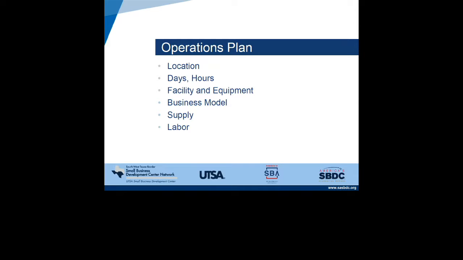What does the business model look like? All from the awareness of the market, knowing about your service, till the delivery and the closure of that sale. What does that transaction flow look like? What are the main supplies that you need, and what's the typical personnel and labor that you need to operate? So those are some factors to include in that operational plan.